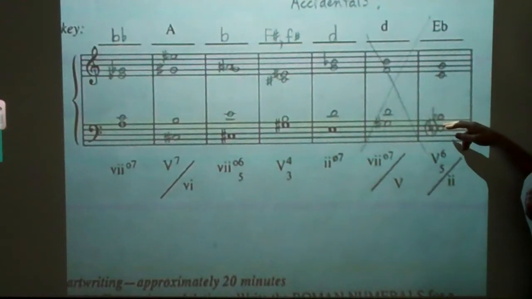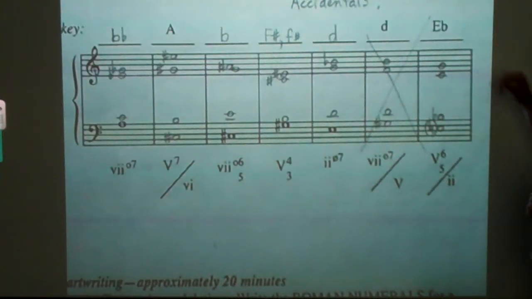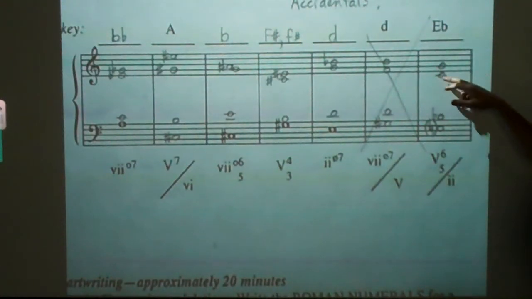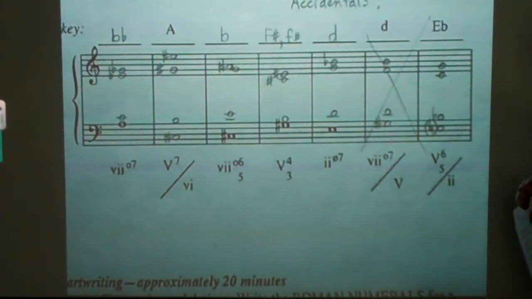Anyways, E natural should be on the bottom, and then you just place your other chord tones using good spacing. I have C and G and B flat here. So I have the root in the alto, C, and then E on the bottom, and then G in the soprano, and I have B flat in the tenor. That makes a major minor seventh chord on C, and it is in first inversion.